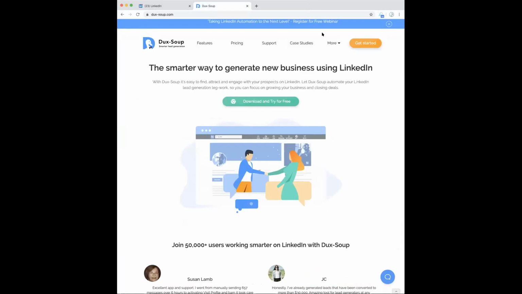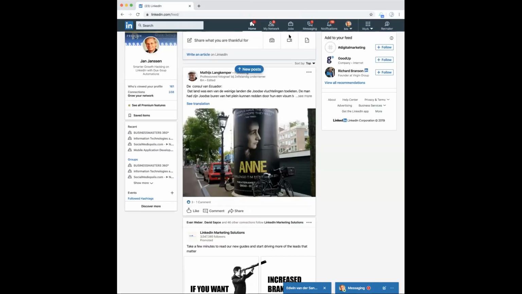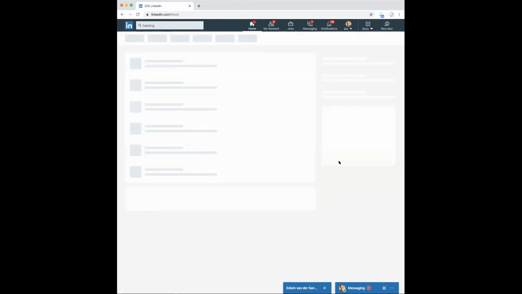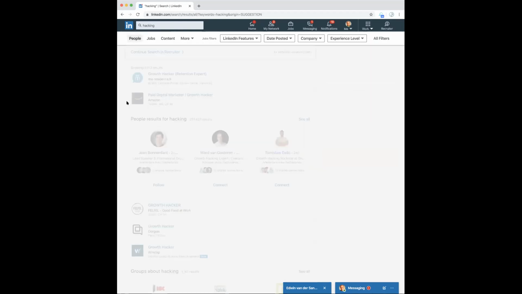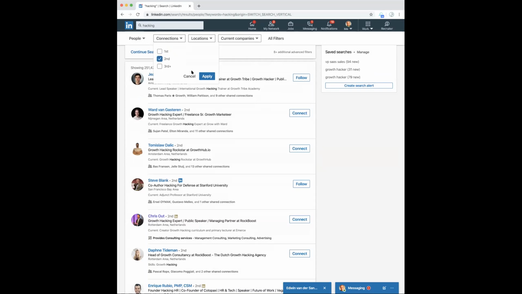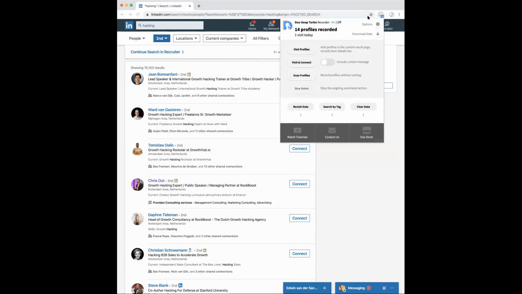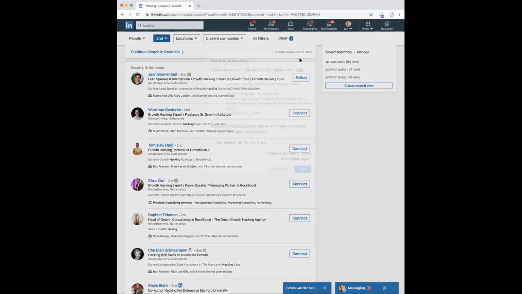Now, once you get it installed, one of the basic scenarios that I was just explaining was to view profiles. And to do that, it's also a really straightforward process. First of all, you look for a particular keyword on LinkedIn, and you also want to make sure that you target people. Generally speaking, we find it more useful to target second-degree connections, because those people will already share a connection with you. Once you have that list, and you've seen a message here, Dux-Soup is at your service. From here on, you just click on the Dux-Soup icon, and you click on Visit Profiles, which will then show you the current settings. Click on OK, and off it goes.